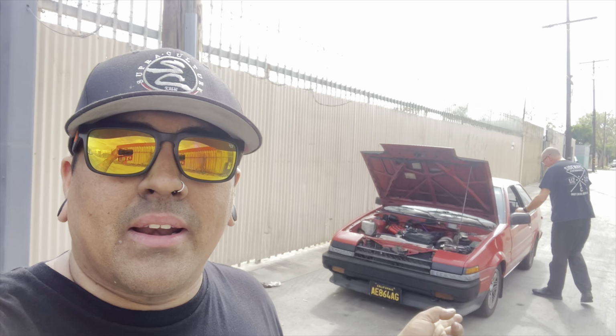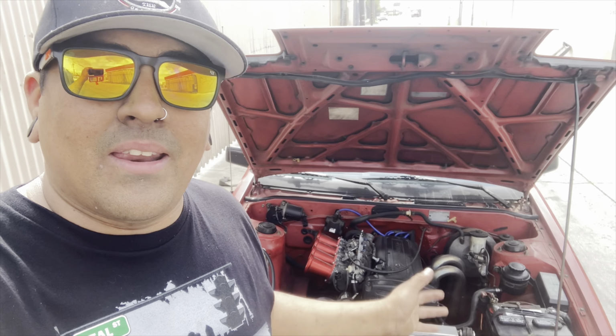Alright guys, so it is Friday afternoon, and I just finished showing you my Corolla. We're gonna go ahead and go for a drive right now. My buddy John just pulled up with his Ae86, another coupe 85 GTS with a black top 20 valve that I swapped. I think his is quite a bit cleaner than mine, even though mine's painted up and a little bit different. But yeah, we're gonna go have some fun right now.